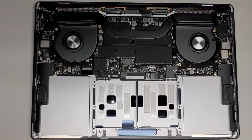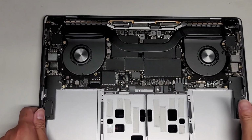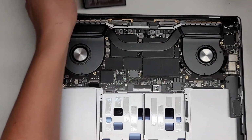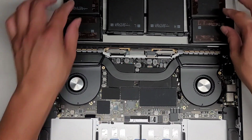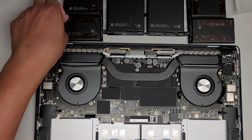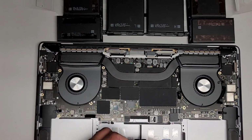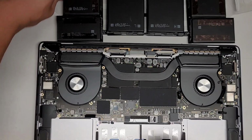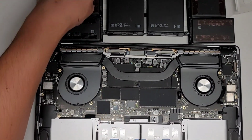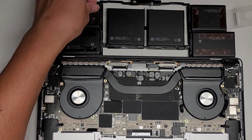That off. All right, I'm gonna move this aside. We're gonna do the same thing with the battery. Actually, let's get the battery over here and see if I can do it from here. Okay, so we're gonna do it this way. To be safe, I don't wanna use the metal tool on the battery itself, so let's go ahead and just peel it by hand. These ones are actually coming out pretty easily. Sorry, I'm going off camera a bit, but I don't have room on my desk and I don't want to drop the MacBook on the ground.